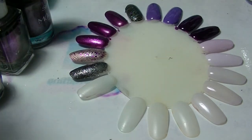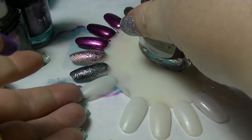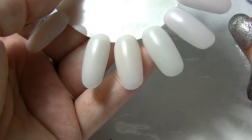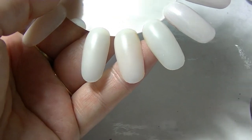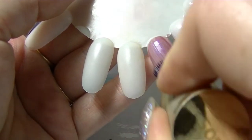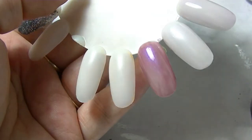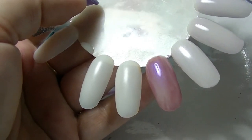I'll start with the more known brand. I'm aware this is a super old L'Oreal and you won't be able to get it on eBay or Amazon. I haven't used this thing for years and years and I can't even get the lid off right now. On the first coat it kind of looks brown, which is so weird. But it does have a very definite shift to it when you move it in the light, though it is quite thin.